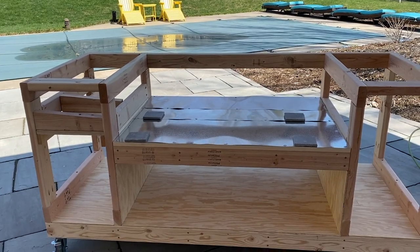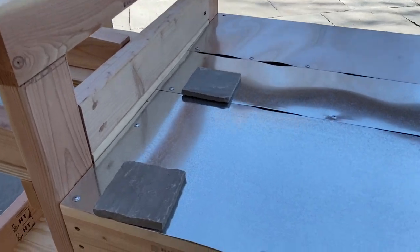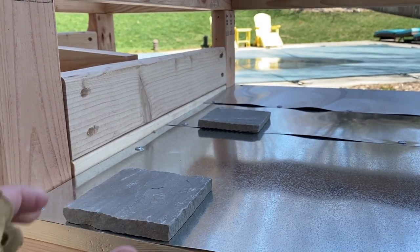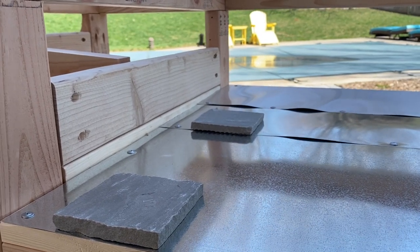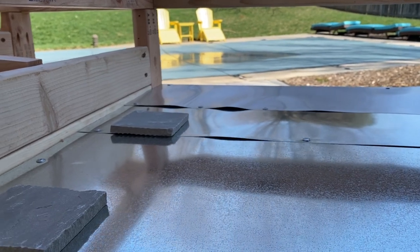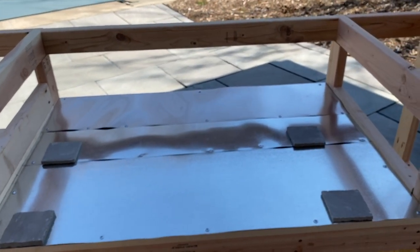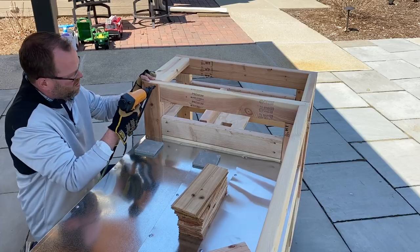And you may have noticed that I have some stone just sitting here on the aluminum sheeting, and this is just going to raise the grill up enough that we can get plenty of air in there. It's only going to raise it up about a half inch, but that'll be plenty. The air will be sucking from all sides, so that's going to work out fine. So we got that taken care of, and then we just need to trim out the exterior with the same cedar material.